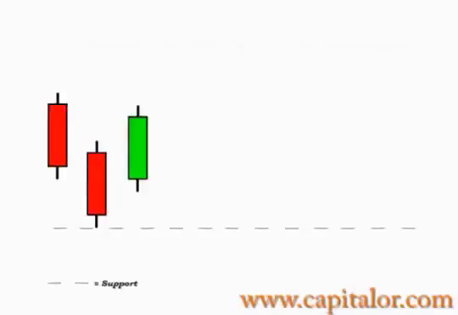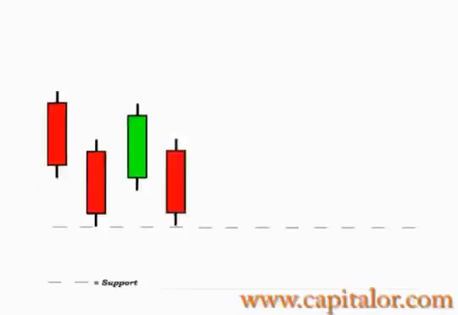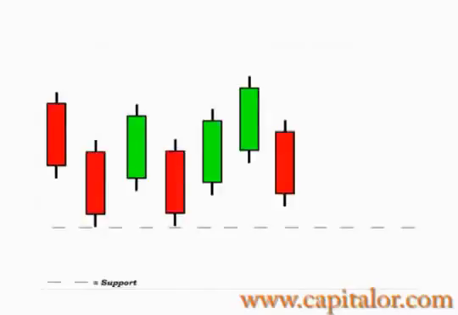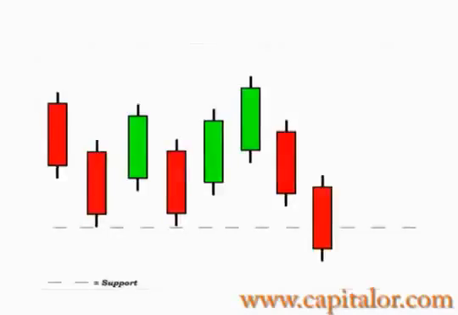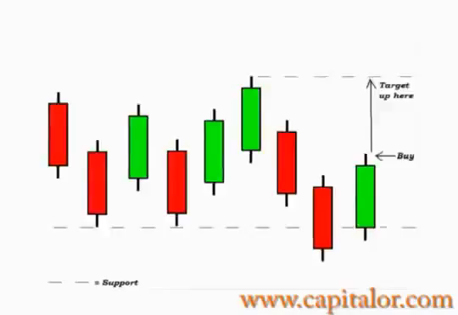a little, and then it tries the support once again, but it doesn't manage to get through, and it goes up a little once again and goes up a little more, but soon it starts to decline again and manages with force to push its head below the support line, but it doesn't have enough power to make a new low, and it goes up again. And this, my friends, is your sign. Buy and take your profit at the latest high, where I conveniently have written target up here.